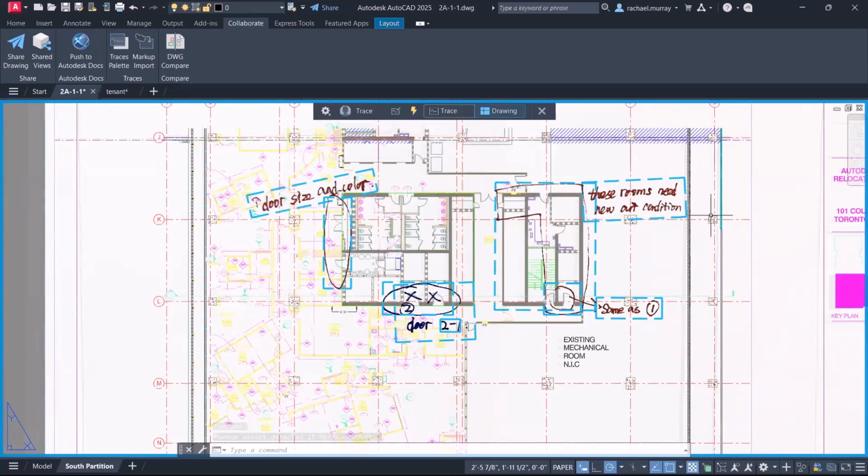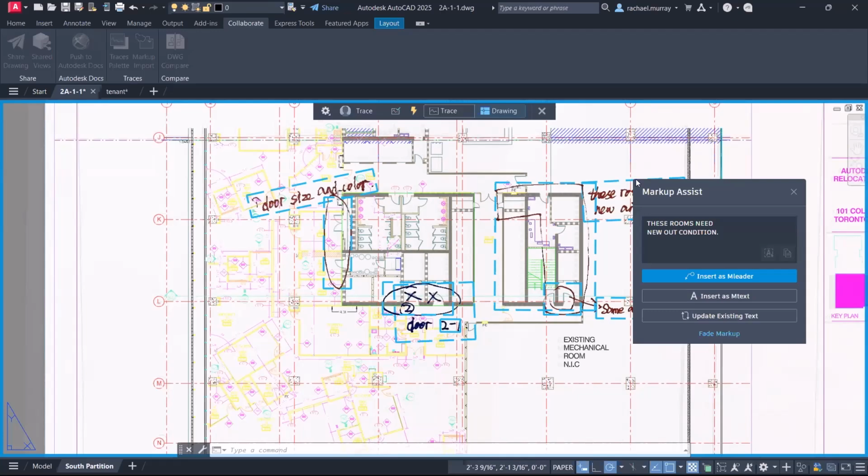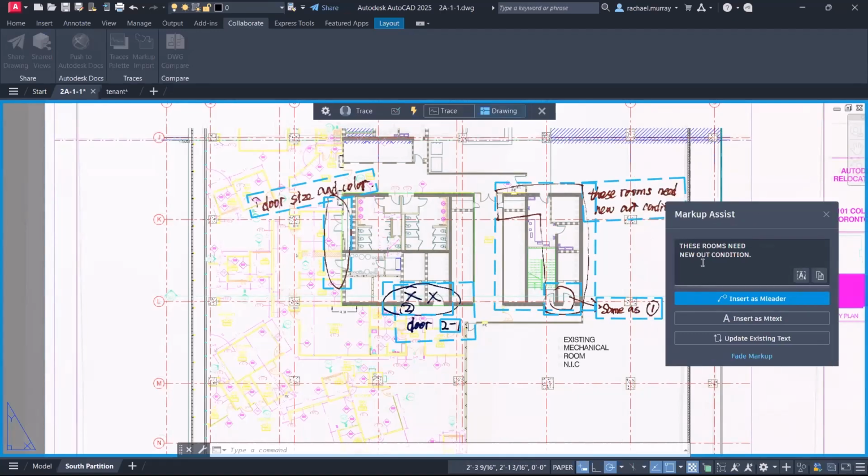These blue squares that you can see here are due to our AI Markup Assist. What that has done is detect different items from our image, and when we click on them, we can see a suggestion of what we may want to do.